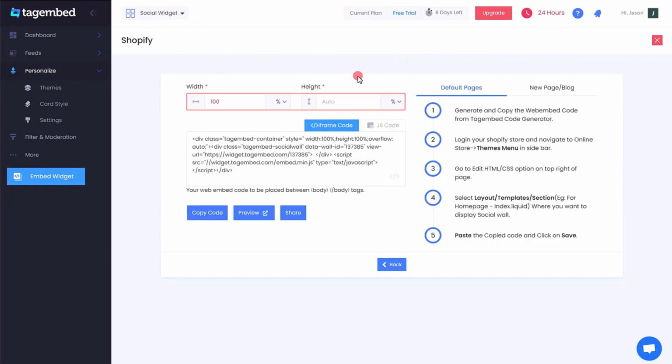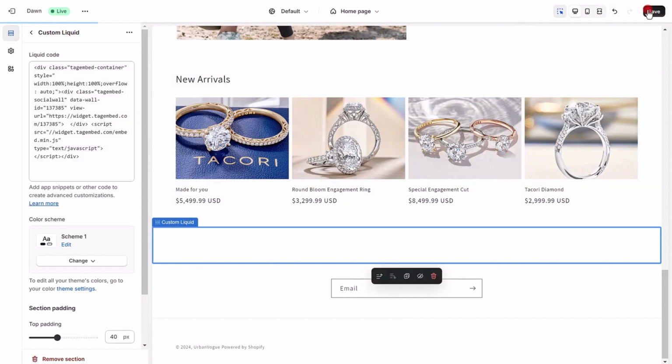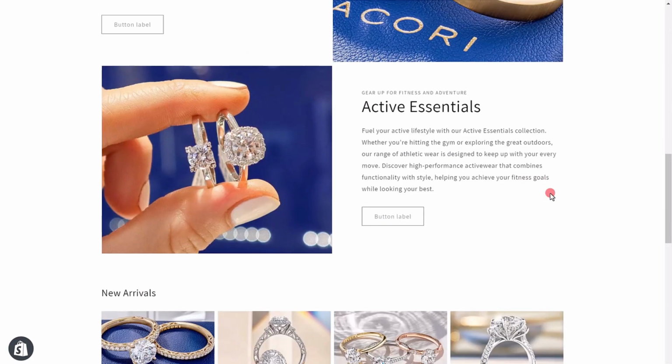Here you can adjust the width and height of your widget, and click on the Copy Code button to copy the embed code. Open your website's backend and paste it in the backend. Your website with embedded TikTok videos is ready.